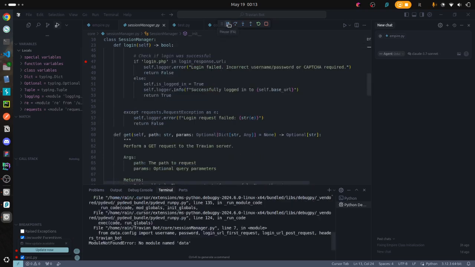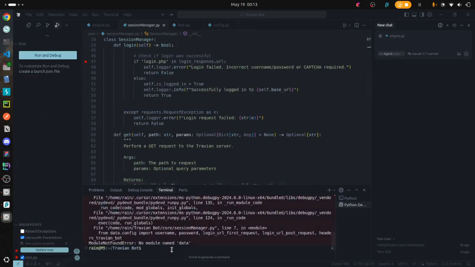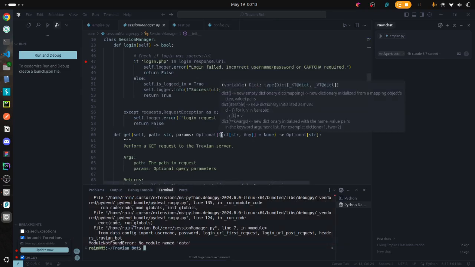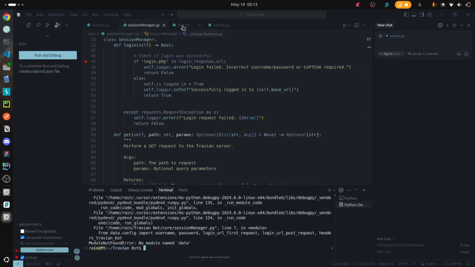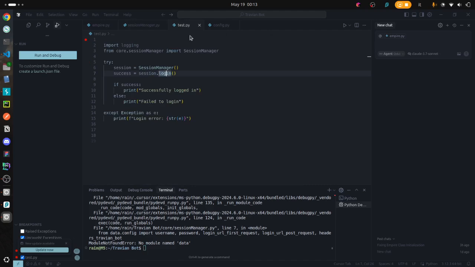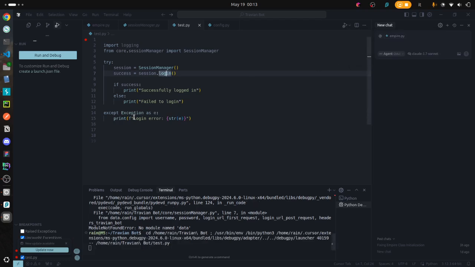Maybe we can just continue. No module named data. Well, the first time this worked, right? Because maybe I should run this test in debug, because this must run.